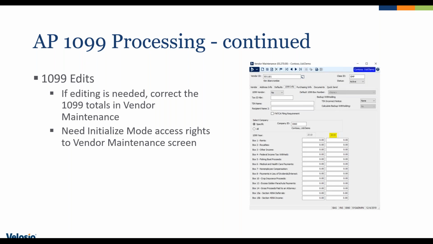So the 2 columns of data in the bottom half of the screen there, it's 2018 and then I have 2019 highlighted. Those fields are normally disabled. They're grayed out. We can't change them. Since I'm in initialize mode, I'm able to come in here and make edits.